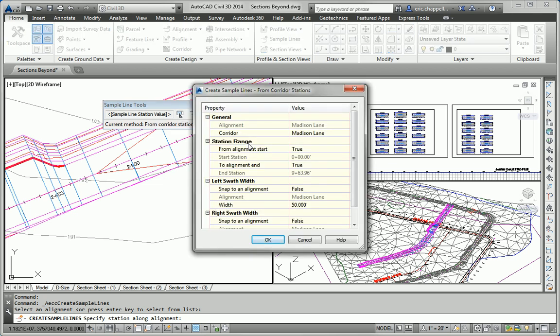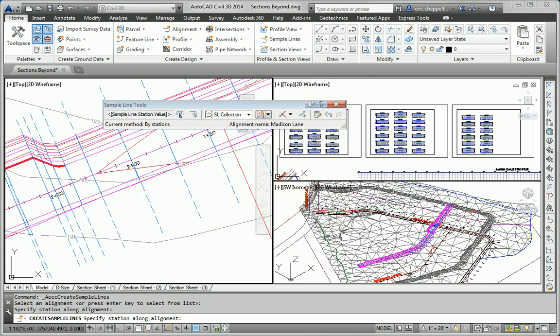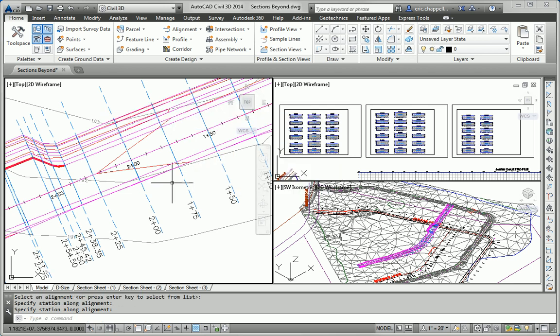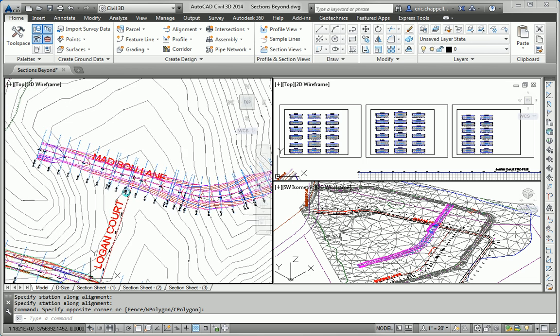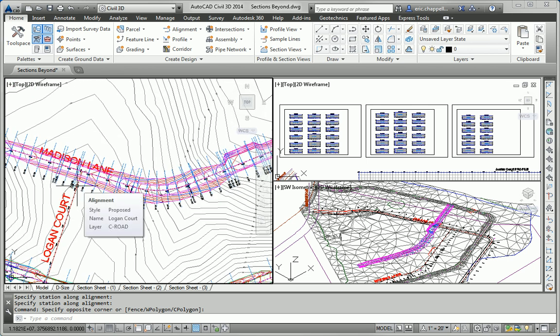That's the part where it says create a design sample line group that locates a sample at every corridor section. So everywhere I see one of these blue lines, I'm also going to see a sample line. I'll accept the other defaults, and there you can see the sample lines located at the corridor section lines. Okay? That takes care of step 2.